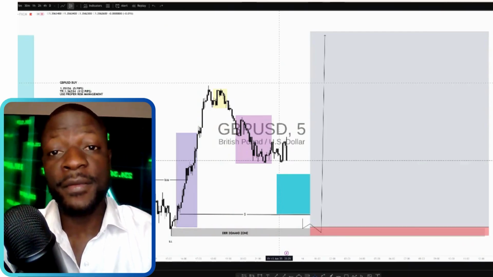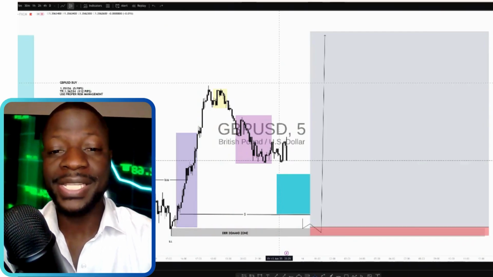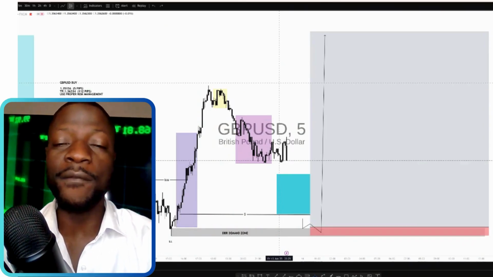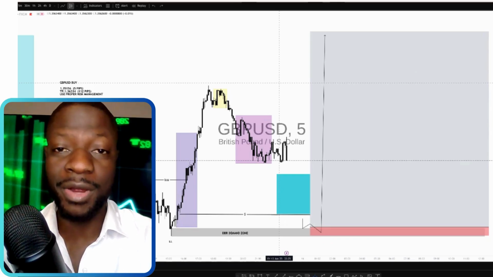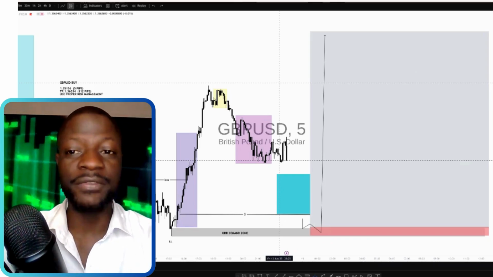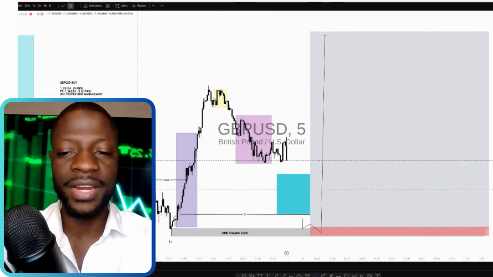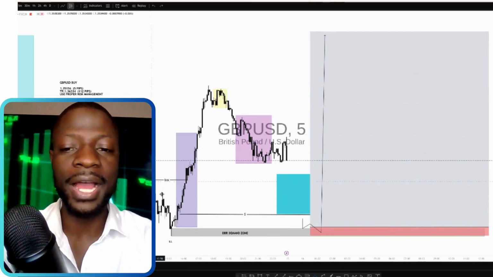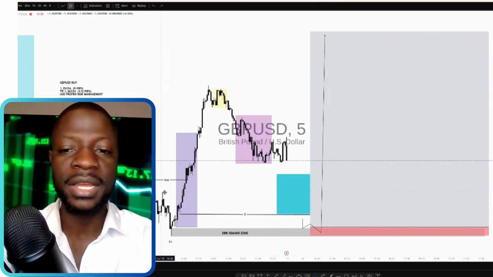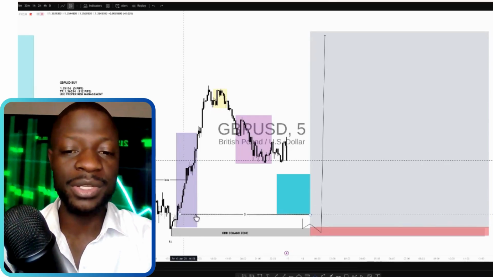We have a very beautiful setup right here on GBPUSD, presenting us an opportunity of a 1 to 22 risk to reward ratio. All right, so make sure you watch to the very end as I show you everything I'm looking at right now. So you can clearly see that we have a nice QML. We had a low, we had a high, and broke up structure to the upside. And then also we had liquidity, which was being left right here.